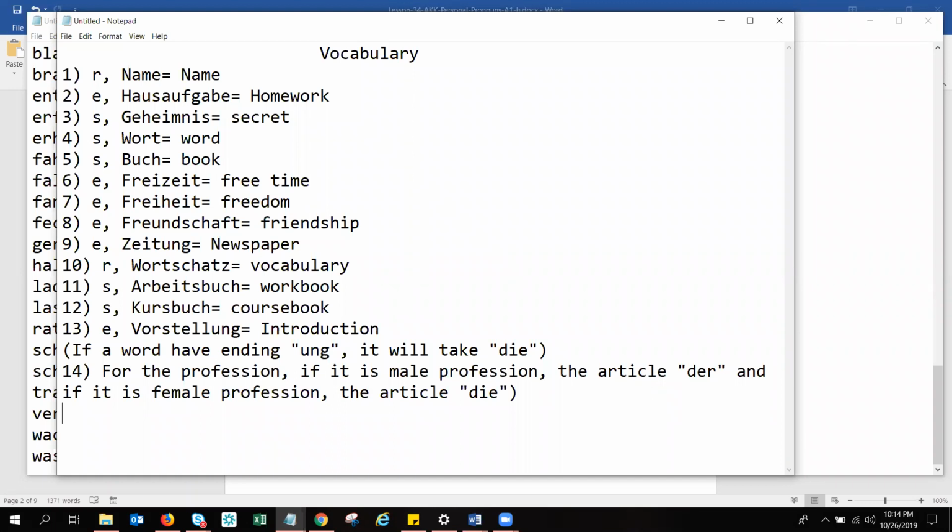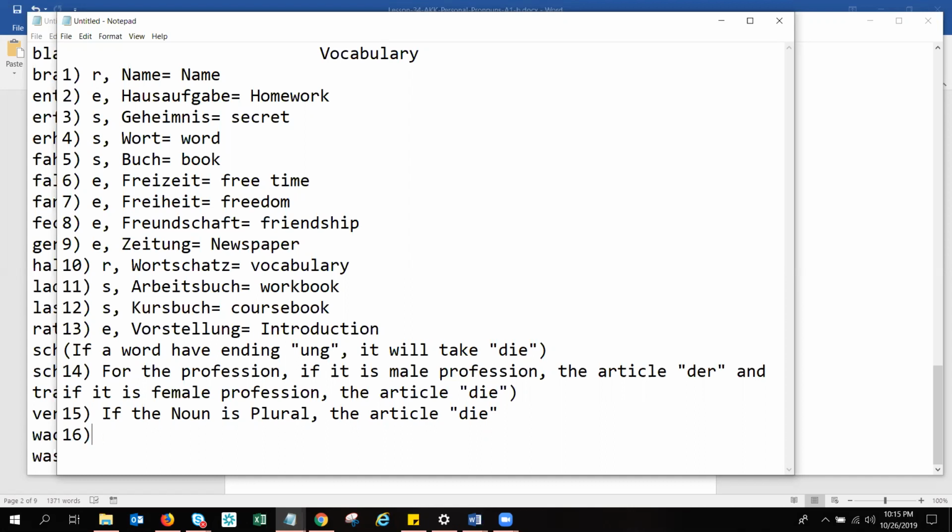Then we have done the relatives, we have done the family member names, so there is no need to repeat those because we have already done that. We have done the days, the months, seasons, colors. So one thing is, if the noun is plural, then the article is always die. I know you know these points, but it is better if it is written. Okay, so then we have the vocabulary.